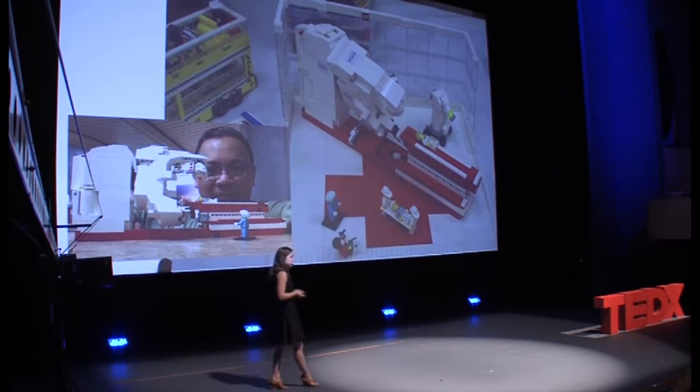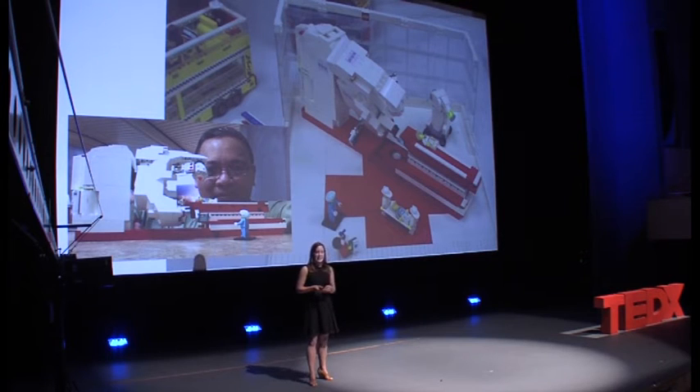Victor Tai is an oncology nurse in New York. Victor created a Lego model for nonverbal patients to communicate what their treatment would be like — showing them where they'd sit, what the machine looked like, and what to expect. Victor's wife is also a nurse, so this model moves throughout different hospitals in New York. The exciting thing is that it's Lego, so anyone in the world can look at how Victor made it and recreate it.